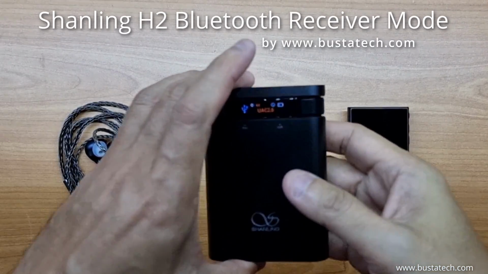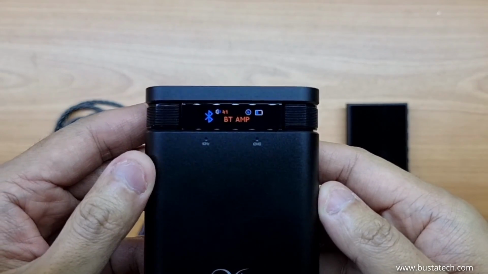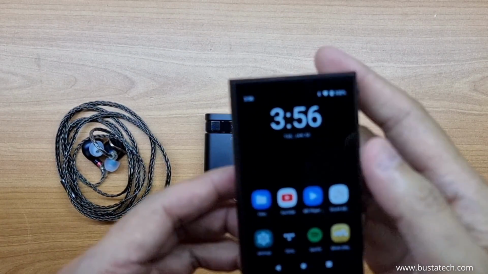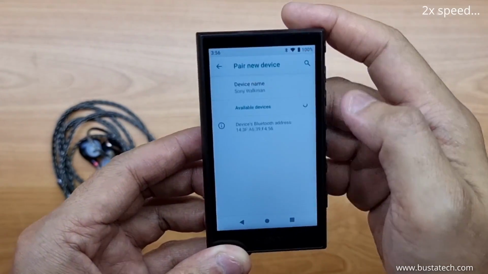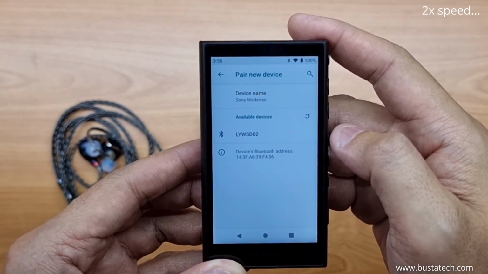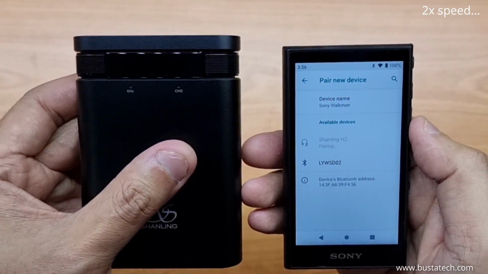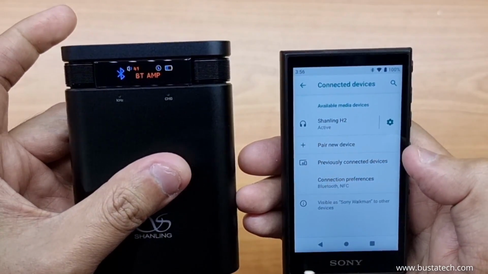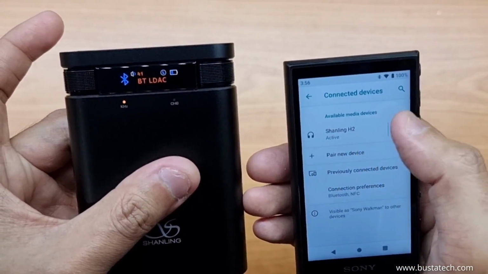Under Bluetooth receiver mode, you will see a Bluetooth icon on the left, and it seems that it will automatically be available in pairing mode. After the pairing is successful, it will show the Bluetooth codec on the screen.